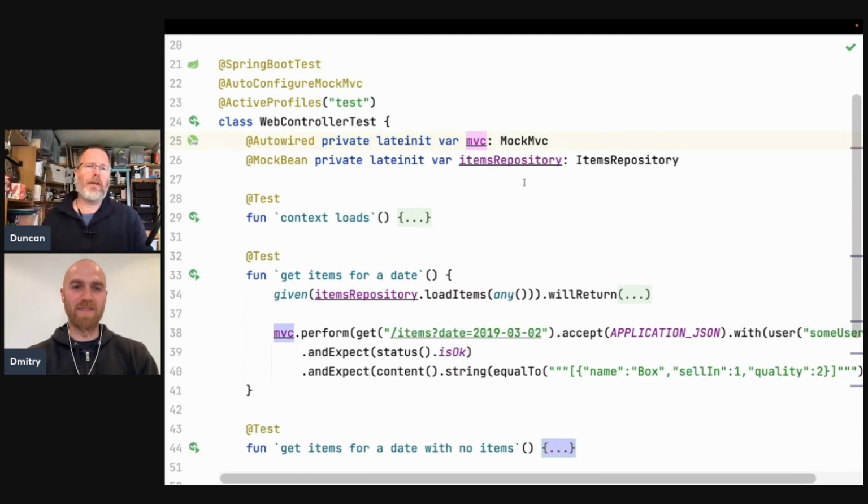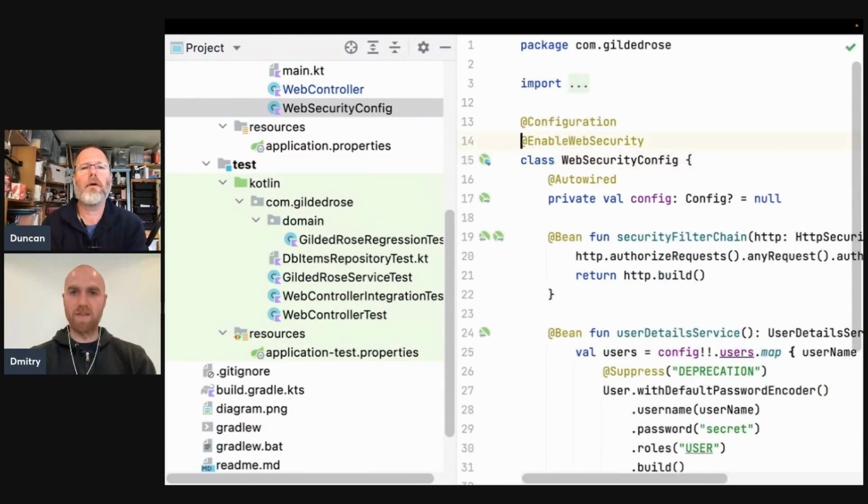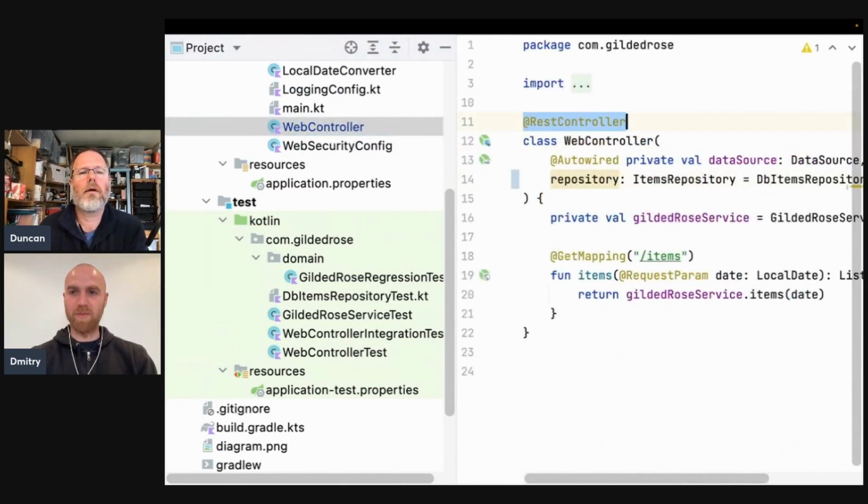Spring knows it's creating a test, and we've said auto configure mock MVC. So it says, well, I'm going to go and try and find a web controller somewhere with some roots, and I'll instantiate that somehow. Yeah, and then I'll wire up to it. Must be annotation based or something. Oh, I opened the wrong thing. Web controller. REST controller somehow must be picked up, right? That's what you mean. Yeah.